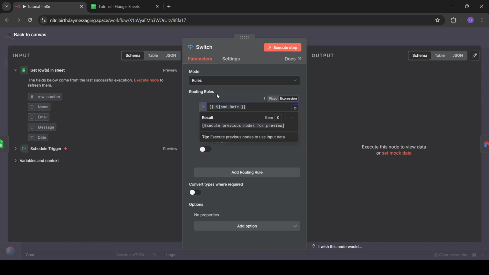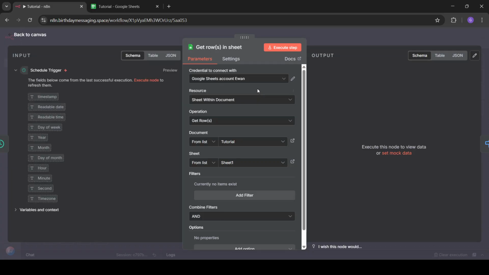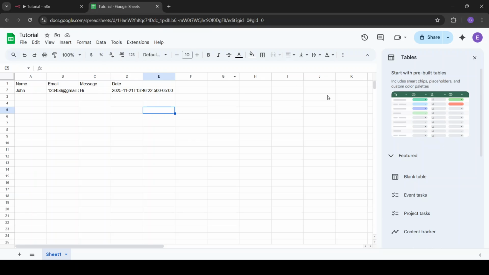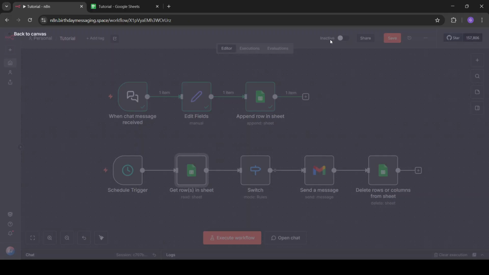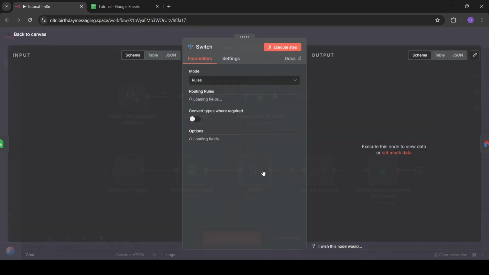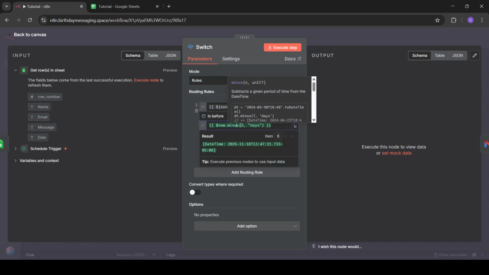It uses the date of the spreadsheet it has gotten. So it will go and receive the date here. Then it uses that date to check if that date is before now minus 5 days.